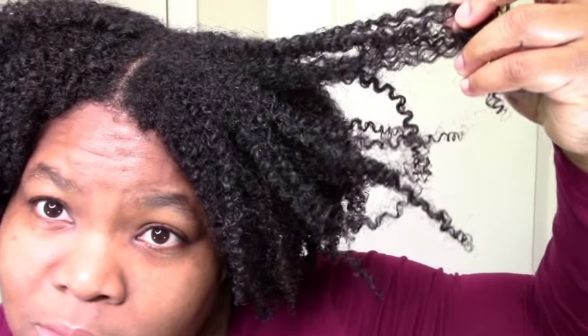Here we are with the results — I love it. It's big, I love the shape, it's defined, it's not crunchy. I even went to the gym today and it still maintained the shape. It had good hold and good movement. I would say based on just performance it's my new favorite Eco Styler gel. I know people were saying it doesn't work on type 4 hair — I don't really do typing, and this is exactly why, because everybody's hair is different. It worked for me — it defined my curls and reduced frizz.